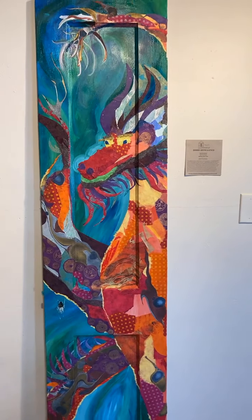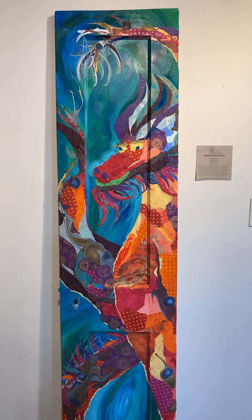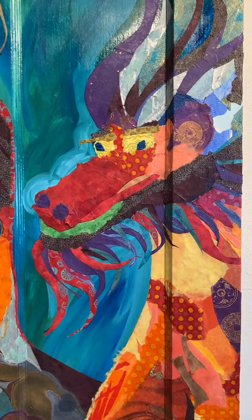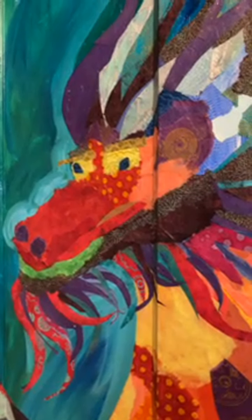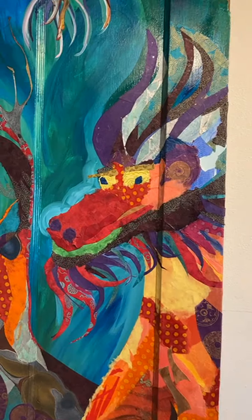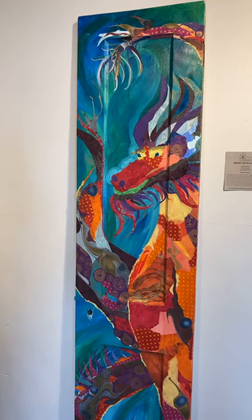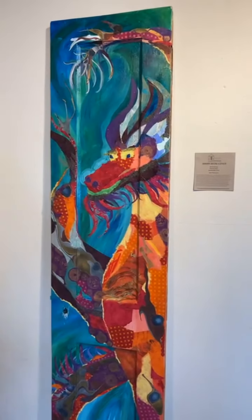Next, we have this wonderful door created by Katie Rosevere. It's hard to tell the detail on this, but if you get closer and look into it, it's got a torn paper collage effect in addition to the painting. This was a beautiful project — it's a dragon, and she did this with her daughter. Very colorful, and another popular piece that's getting quite a few bids on it. If it's something you're interested in, I recommend jumping online and taking a look.